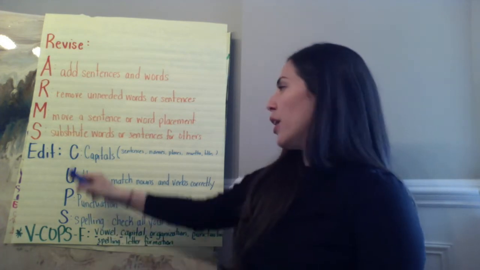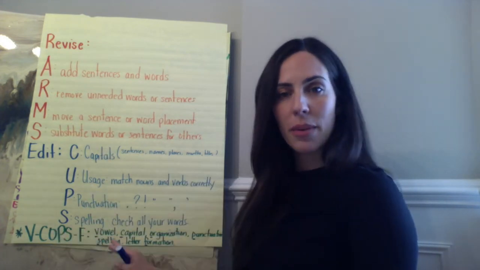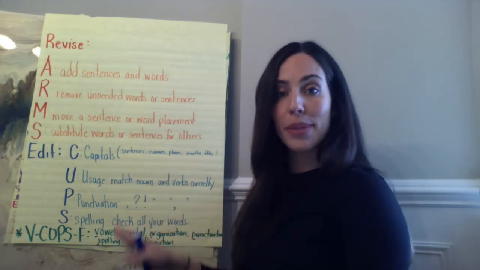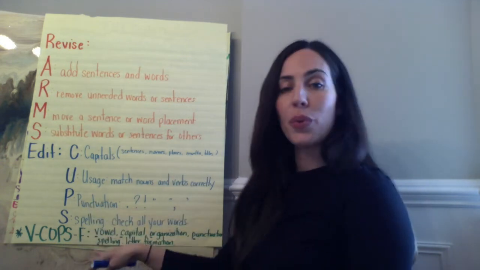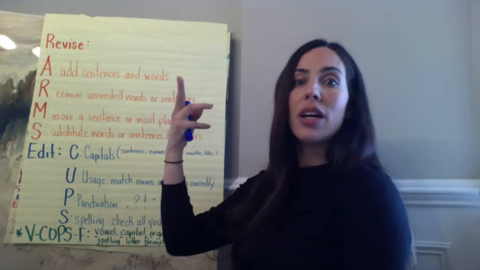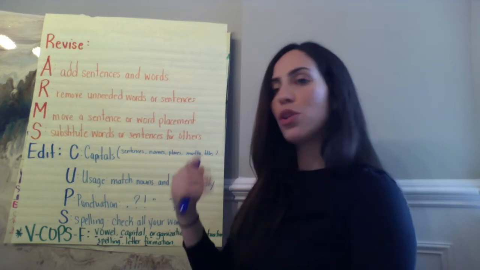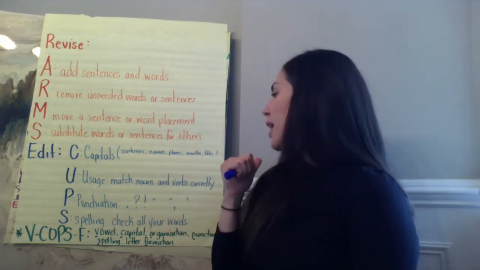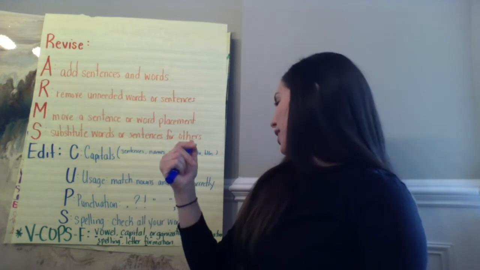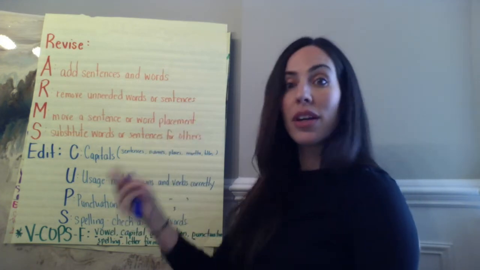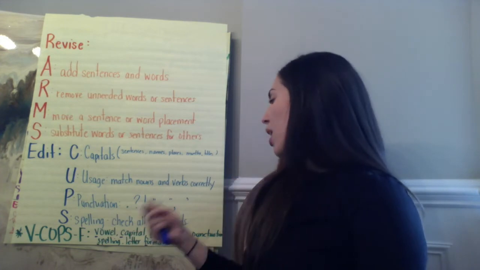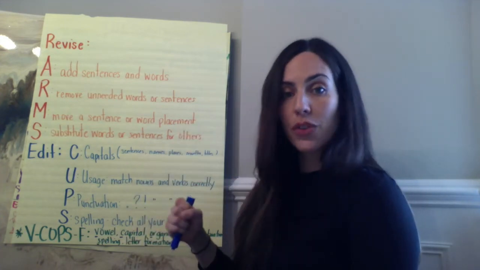CUPS is basically the same as what we call in our classroom VCOPS F. When we're doing OG, we always use VCOPS F, and I always ask you guys to check the person's sentence who came up. So does every word have a vowel? Is the first word capital? Is it organized correctly? Is there a punctuation mark? Is it the correct punctuation mark? Are all our words spelled correctly? And are our letters formed correctly?